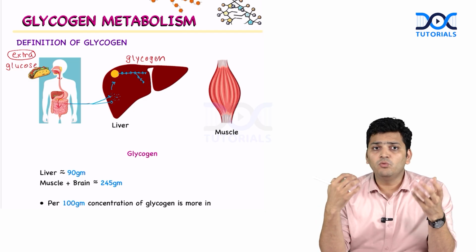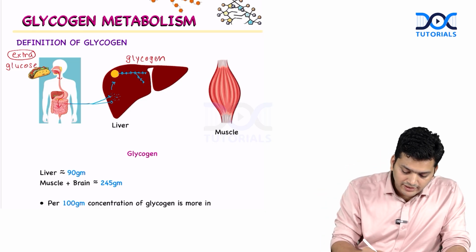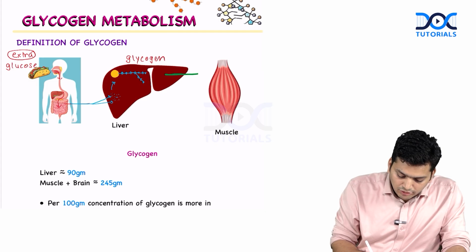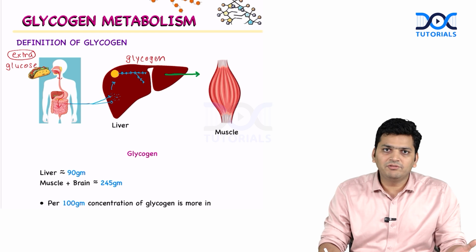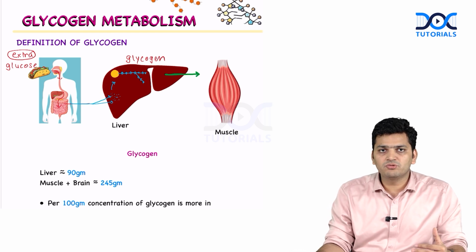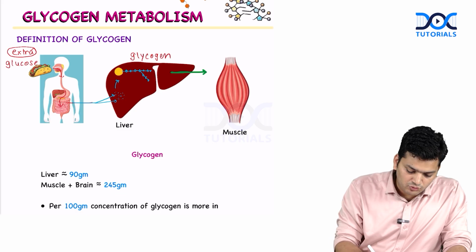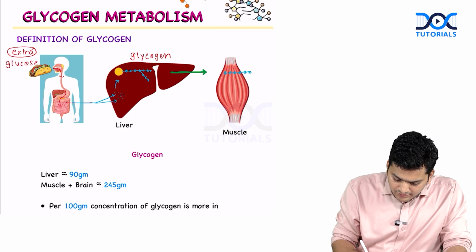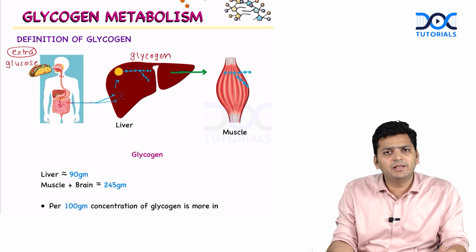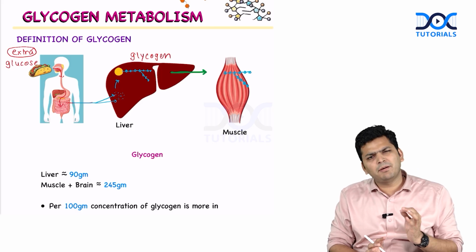And who requires the most energy? It is the muscle. So the liver will say to the muscle, I am having a molecule, you can keep it with you. Whenever you want energy, you can cut this molecule, and that will give you energy. You can generate glucose molecules, on which you can do glycolysis and get the energy. So the glycogen is synthesized and stored in the liver, and it is also stored in the muscles. Some amount of glycogen can even be stored in the brain, but mainly the glycogen is in the liver and muscle.